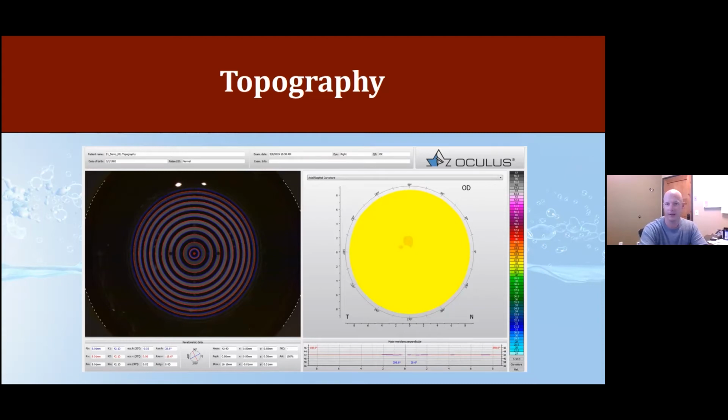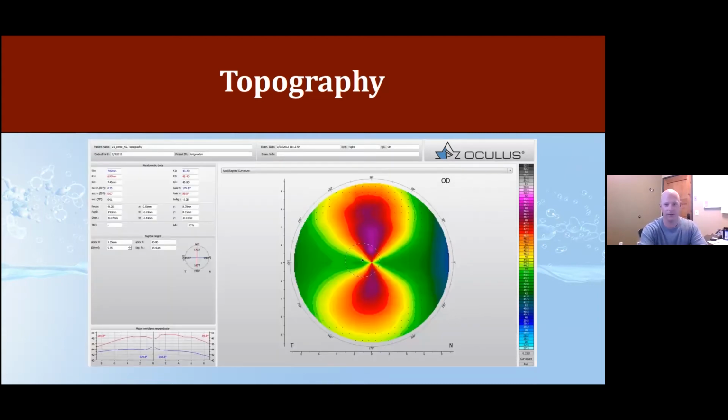And we'll contrast that with a patient who has what we call with the rule astigmatism. And you'll very readily see that this particular image has what we call a characteristic hourglass shape, where you see what we call these hotter colors, your reds, pinks and oranges, concentrated into this figure 8 or hourglass shape. And that just indicates that this patient's cornea is more curved in this direction. So this is a patient who has what we call regular with the rule astigmatism, and we can use glasses and contacts to correct for that.